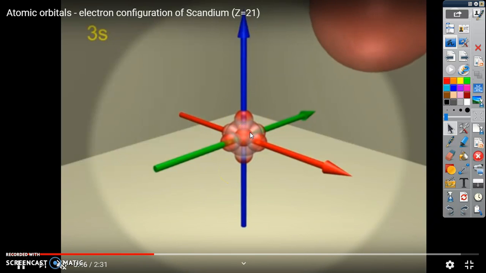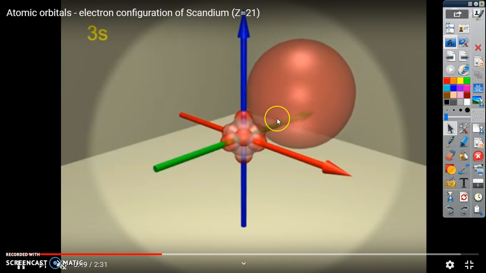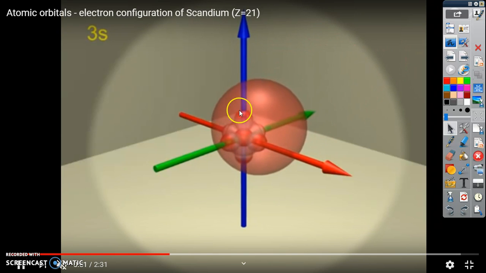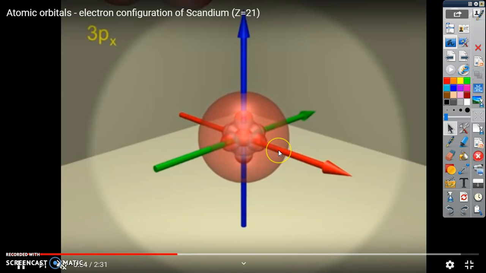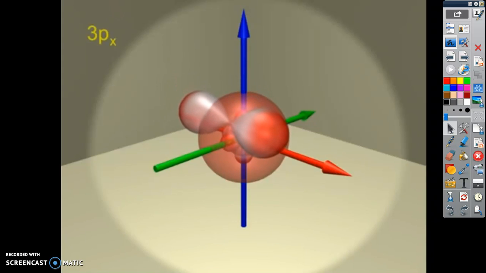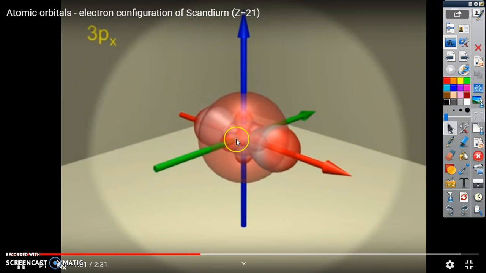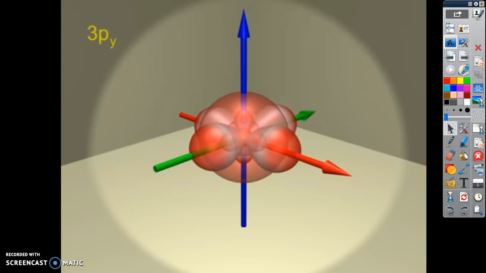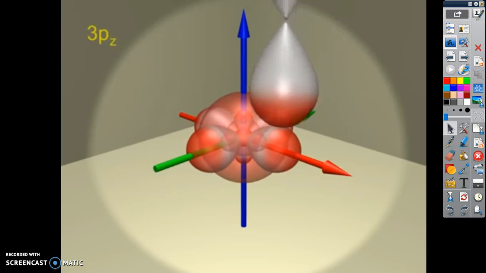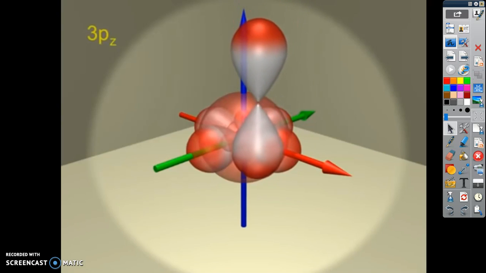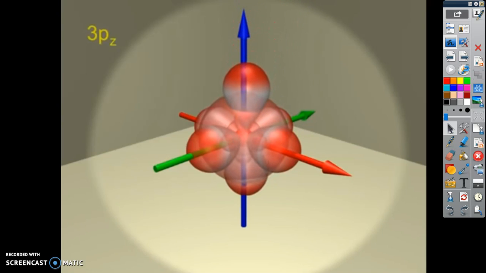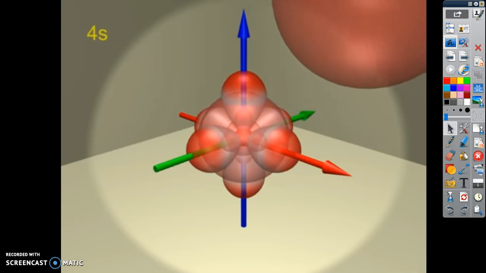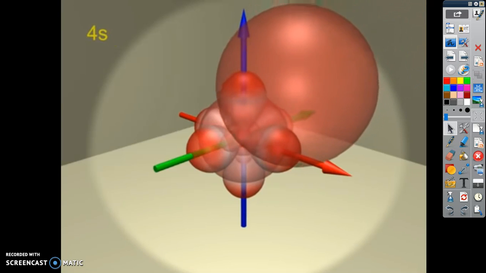Once those are filled, the second energy level is full, and you start moving to the third energy level, and a pattern repeats in that you see an s orbital again. You also see p orbitals in the third energy level. And you can put 2 more electrons in every single one of these shapes that's stacking into this three-dimensional configuration here. Once you get to the end of the 3p orbitals, then you'll go to the fourth energy level, and you'll see the s shape repeated.